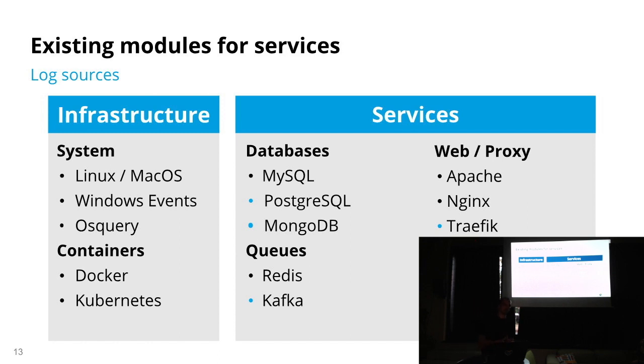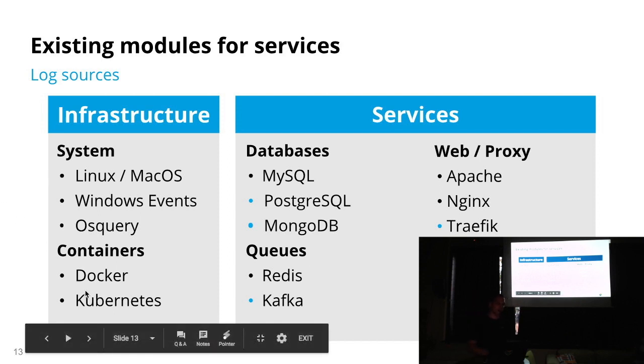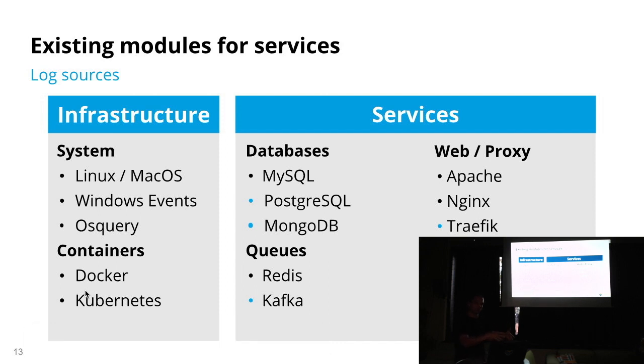So the nice part about Filebeat is we have modules for that. So we wrote the grok patterns. We wrote all the ingest pipeline. So you can just run Filebeat modules, enable MySQL, and it's going to parse all your MySQL structure for you. So if you have a service on that list, you're covered. We're constantly adding new ones. And for Docker and Kubernetes, we also tail the logs from Docker and Kubernetes itself. They also have logs.